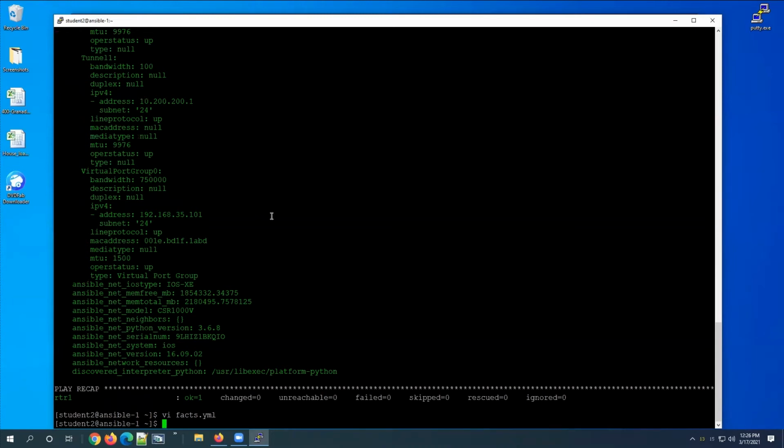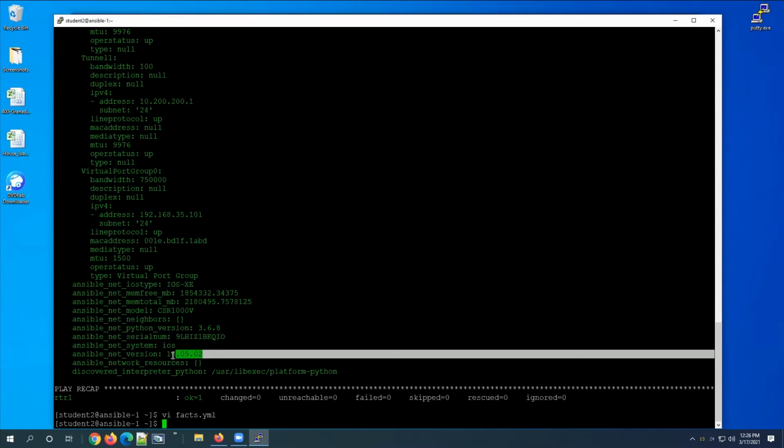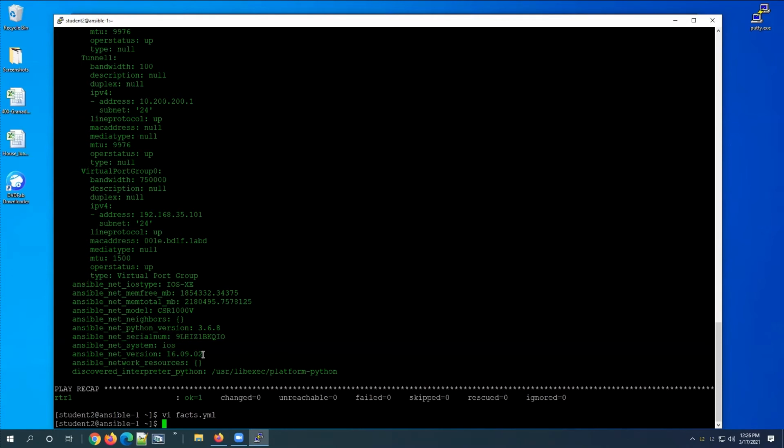And so if we look at the ansible_net_serialnum, it's going to be there. Net version, I think, is what we're looking for. Yeah, so right there. So we'll be able to see what version of IOS we're running. And this would be very helpful for a variety of reasons.